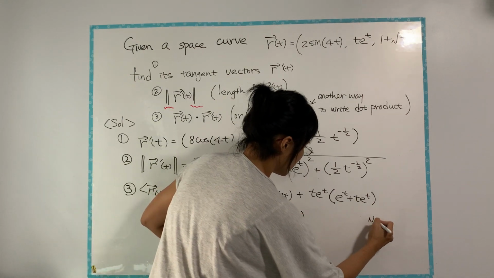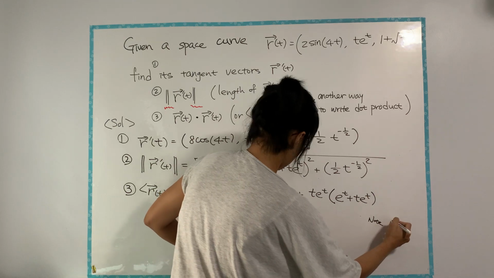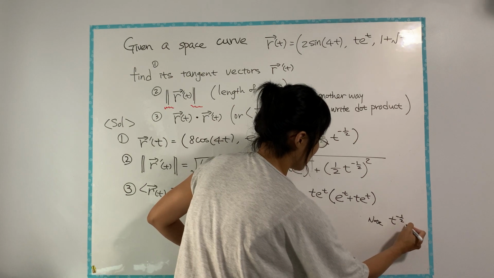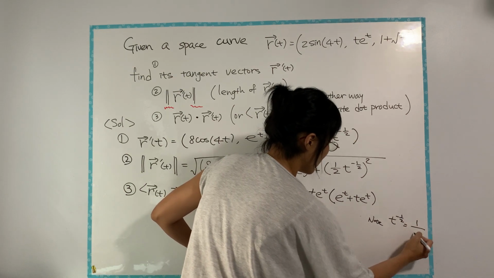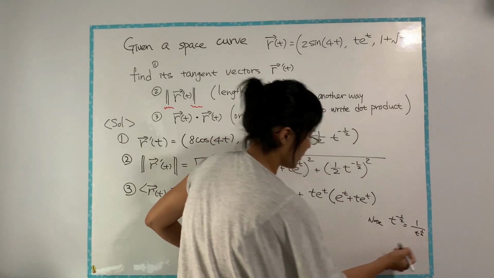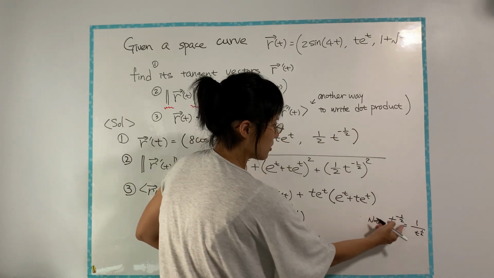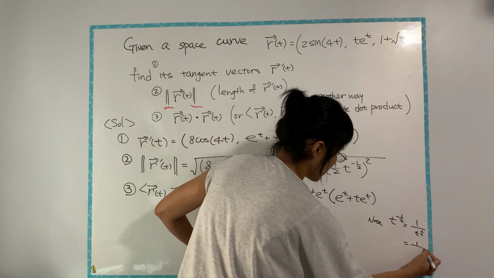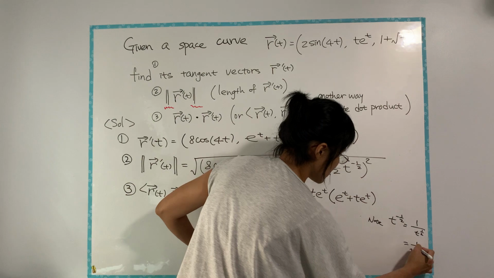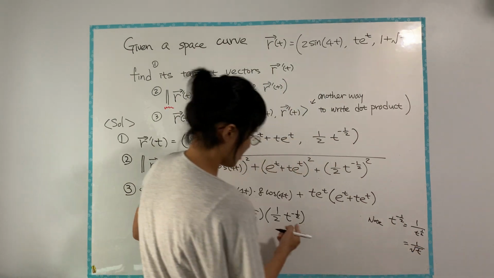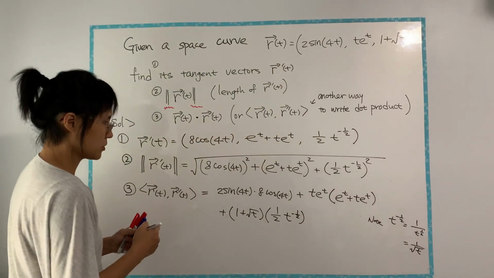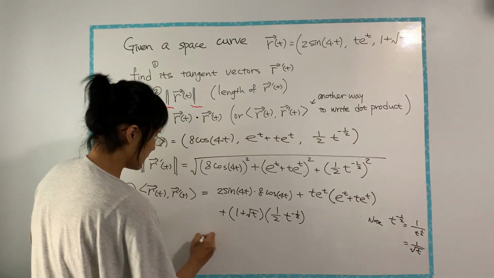So remember, t to the minus a half is equal to 1 over t to the power half. When I see a minus sign in the exponent, it means 1 over. And when I have a fraction, 1 over 2 in the exponent, it means the square root. So this is the same as 1 over root t. It's going to be useful when we simplify the answer.